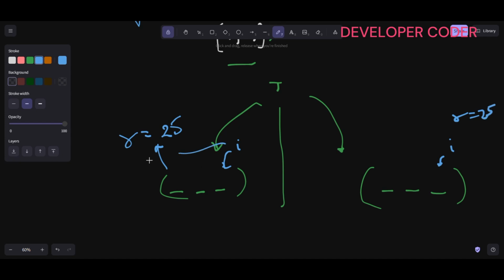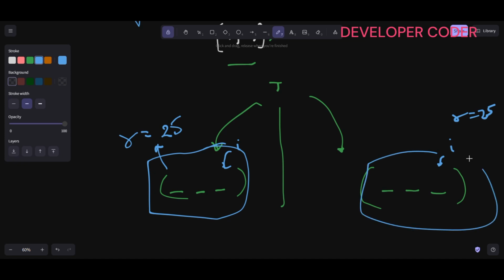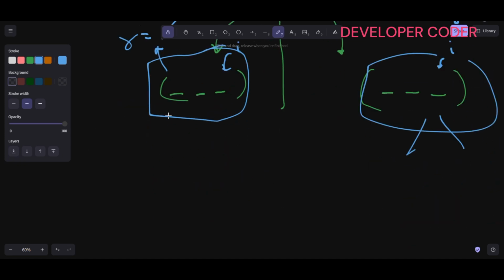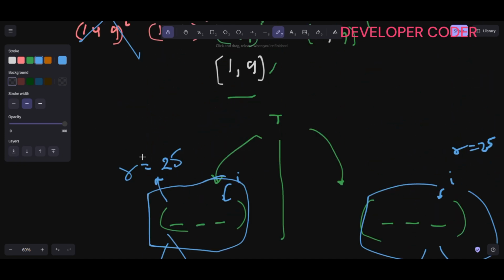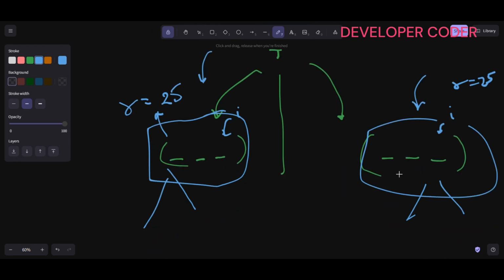So now this tree and this tree are the same. After that there may be some more parts to this. So if I have already solved this tree somewhere here, I can simply get the solution of it here, right? I don't need to solve it again. So that's why I'm going to use memoization.